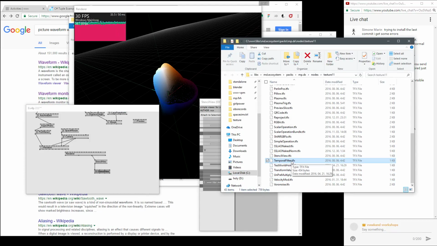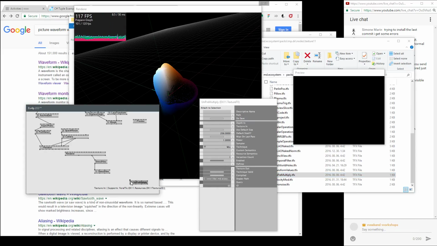I think temporal filtering is the same as reproject, but for some reason I completely forgot about that. Test world horse plays a role in the Kinect hole filling algorithm I was developing using the distance field node created by UNT. Unpremultiply is also clever stuff with alpha pictures.